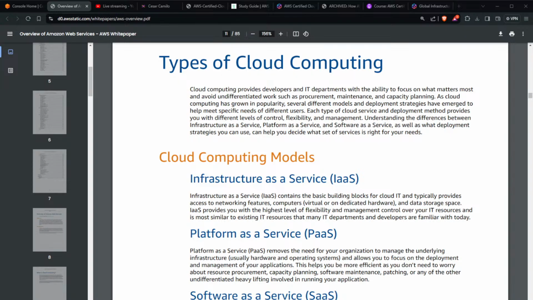It's basically understanding the difference between infrastructure as a service, platform as a service, and software as a service, as well as what deployment strategies we can use.